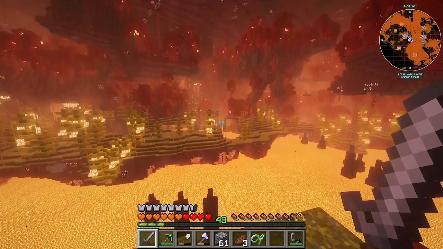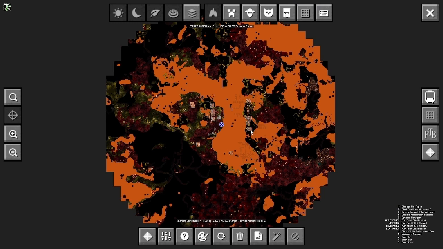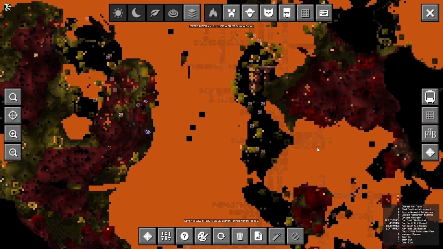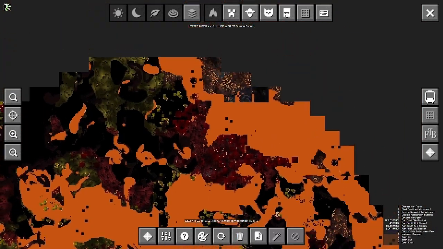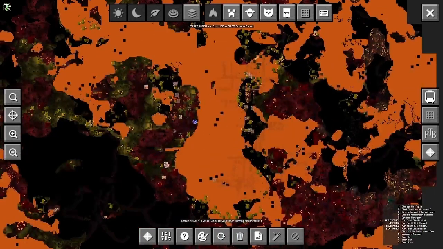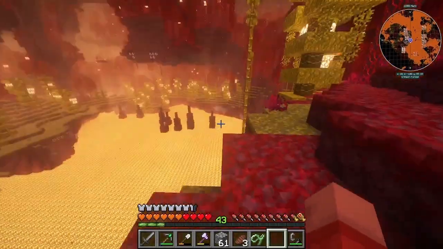All right, I think the next step would be looking at the map to see if there's any fortress near us. And it looks like there's maybe, I don't know if this is a fortress, but it looks like this stuff's in the lava maybe. I'm not really sure, but yeah, I guess let's check that out.